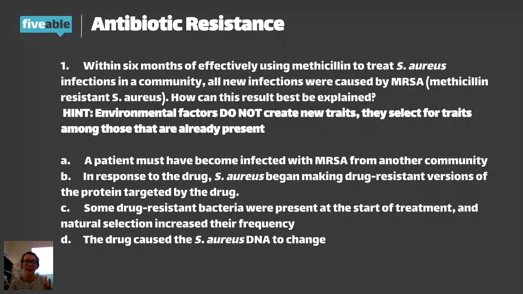So C is going to be the right answer here. And it's something that students mess up all the time, so you can go back into your classroom and be a champion at talking about natural selection, knowing that, read the hint again, environmental factors are never going to create traits, okay? So this is for some reason another thing that students think all the time. They're like, oh, the bacteria are adapting to the antibiotic, right? They're just getting stronger. And that's just not true, right?